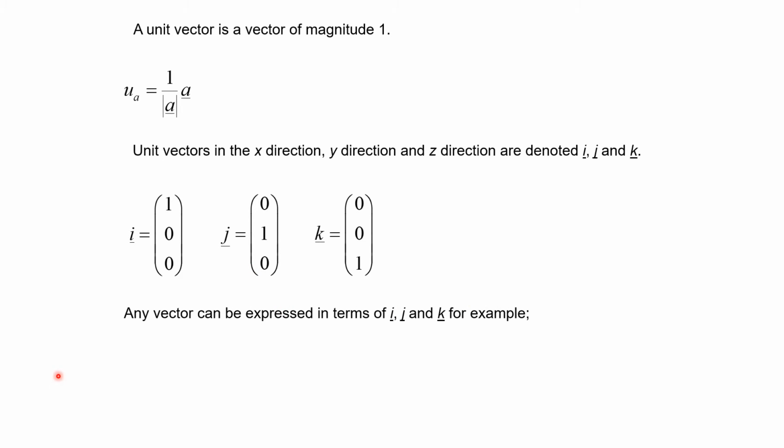Next, any vector you can represent in terms of i, j, k, provided you write out the values in order. So for example, it's always X, Y, and Z. So 2 is the coefficient that represents X, which is associated with i, and the 3 represents Y, associated with j, and the -5 is associated with k because it represents Z. So this is how you actually express a vector in the form of ijk, right? Component form, ijk form.